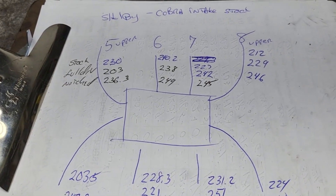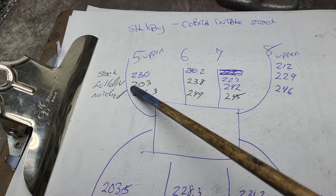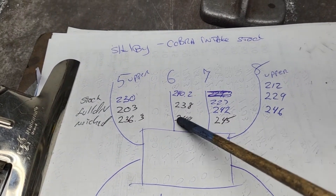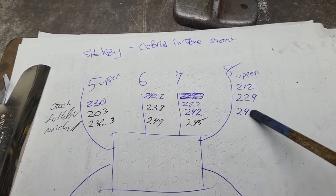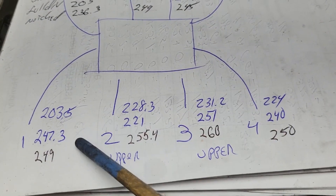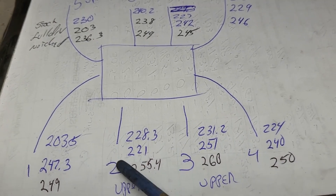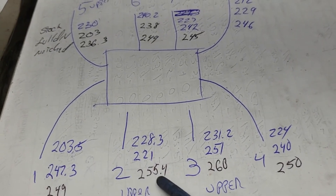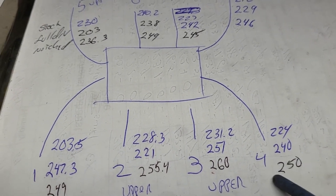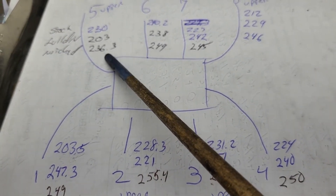Then we go to the notch. When you do the notch, you're going to change a few things in the plenum — the idea is to try to get them balanced the best you can. So our lowest is 236.3 — still not bad. 249, that's right in the area we want to be. 245, not bad. 246, not bad. Overall pretty close for those four runners. Then: 249, 255.4, a little higher, 260 — those are the ones that look like a tunnel ram, the upper half with the barrels right there. It makes sense those flow so well. I was able to get this one up to 250. So our highest flowing is 260 and our lowest flowing is 236.